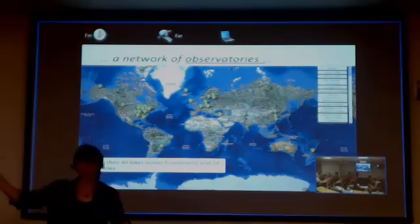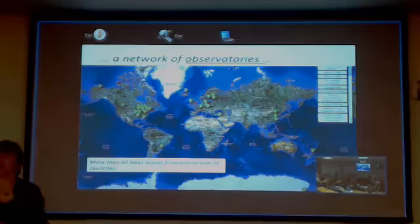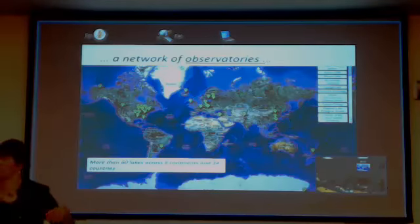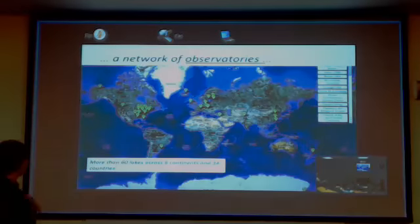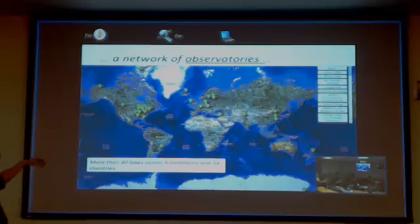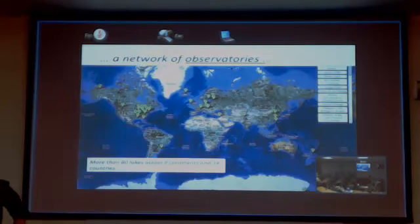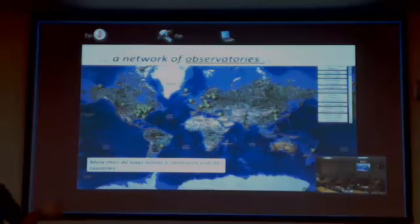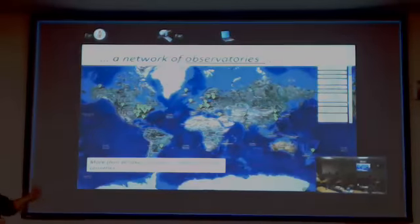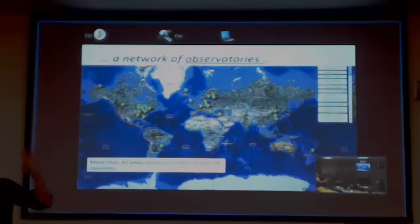So that's first and foremost a network of people who like thinking about different aspects of this kind of science, from the technological all the way to the limnological theory. We're also a network of observatories, and this is constantly growing as well. Formally, we have about 60 lakes that are sending data to this GLEON network. There are a lot more lakes. Pretty much everybody who's a part of GLEON has some lake that they're working with that may not be a formal member in terms of making data broadly available to everyone.